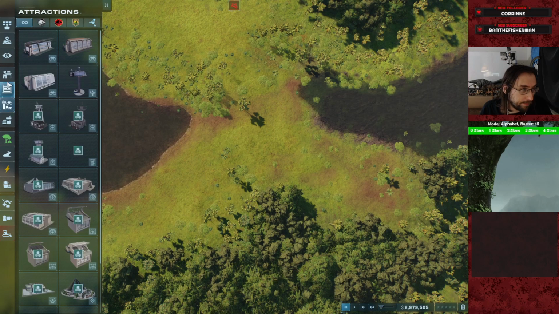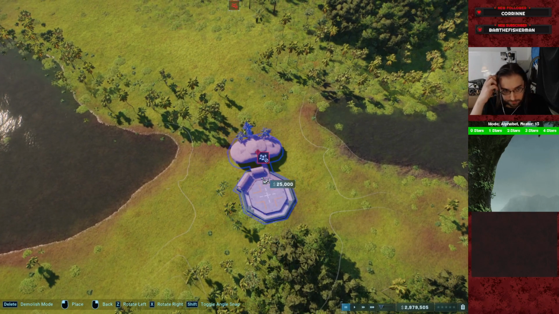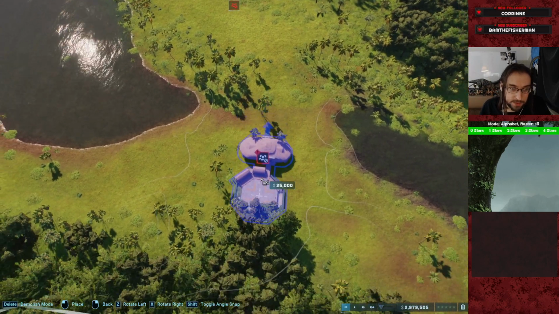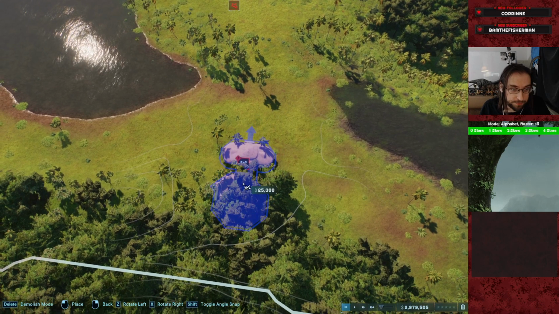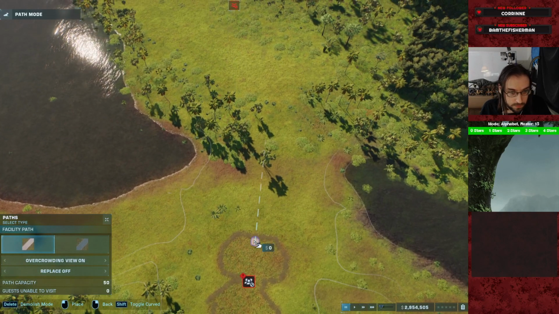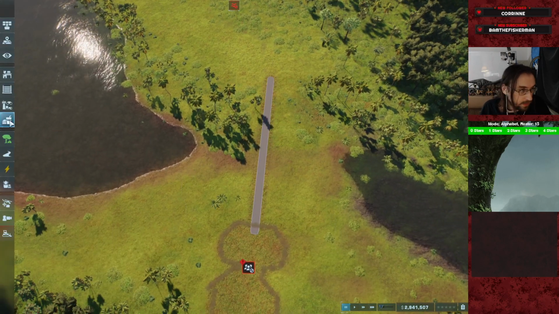So, let's grab our entryway. Nice Jurassic. We'll do another Jurassic Park era style park primarily, but this time I've set it to all building types so we can use zip lines. I think we might do strictly zipline park. Goof around with that. Let's put our entrance right here, I think. Facility path, standard path. Yeah, give me standard. We'll run that out here a little bit.